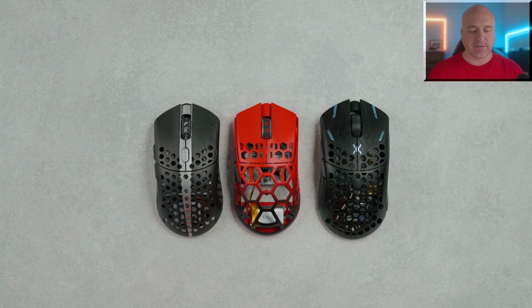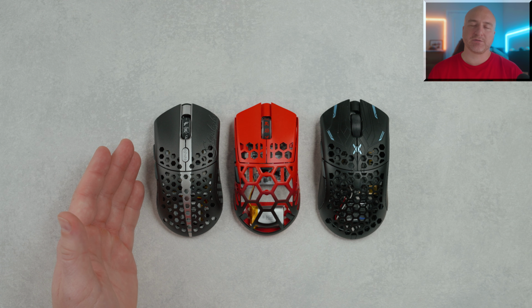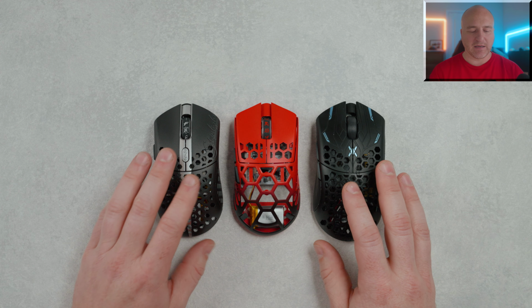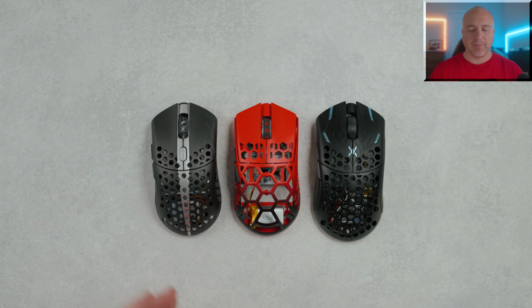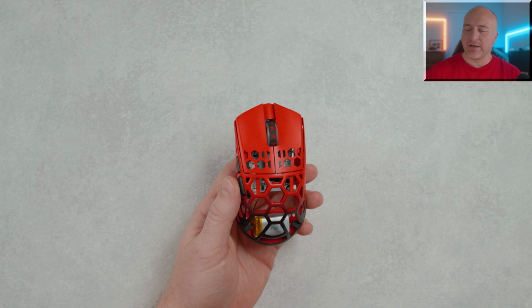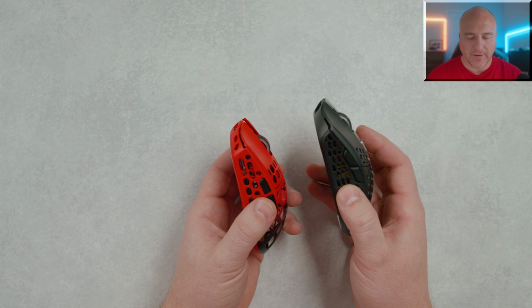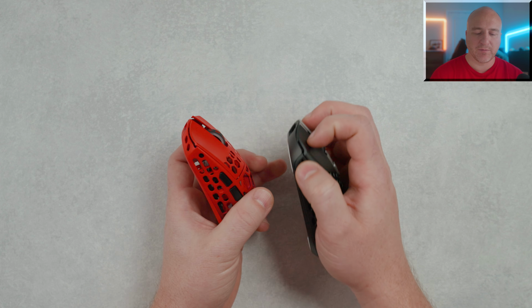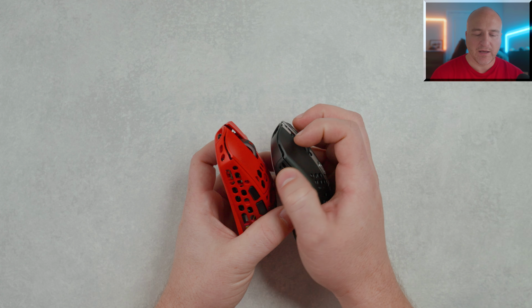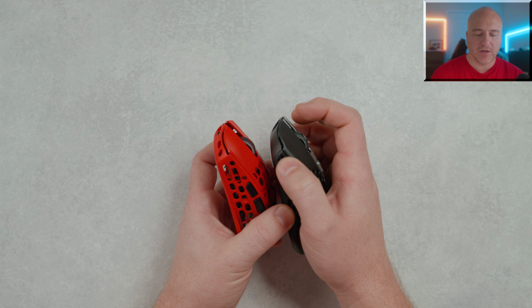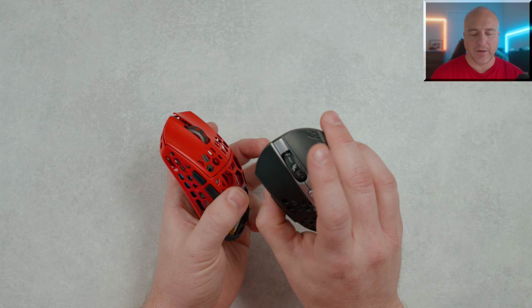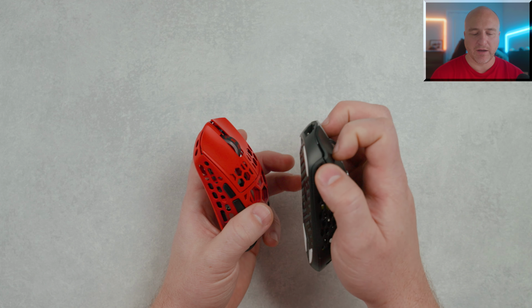The overall size of this, as you can see right here, we have the Finalmouse Starlight 12 Small. Over here is where we have the ULX. This is the medium size. It clearly sits about right in the middle of both of them. And a couple of things that I've personally always kind of disliked about the Finalmouse is, first off, this button placement right here. Since I grip the mouse more towards the front, if you push tight on here, you can get some movement on mouse 1 and mouse 2 themselves if you grip higher up towards the front.